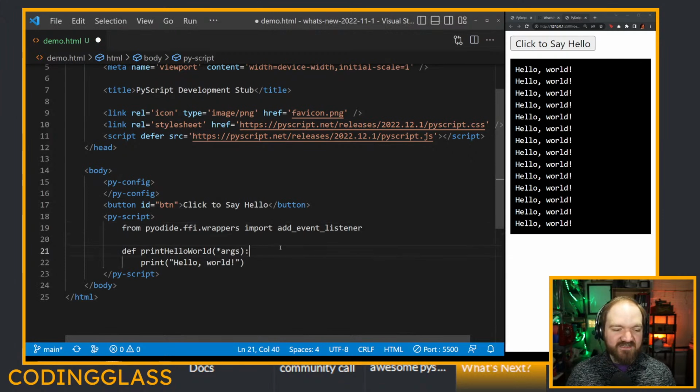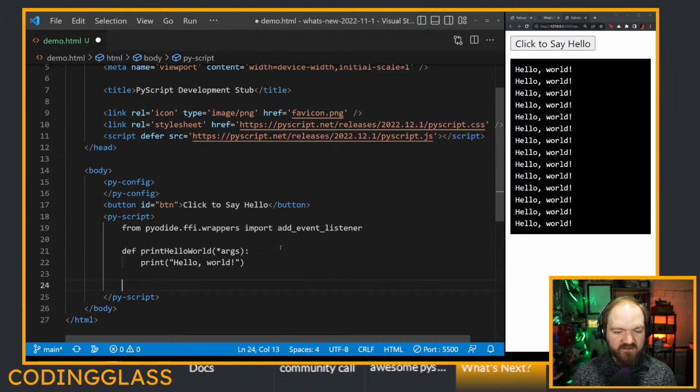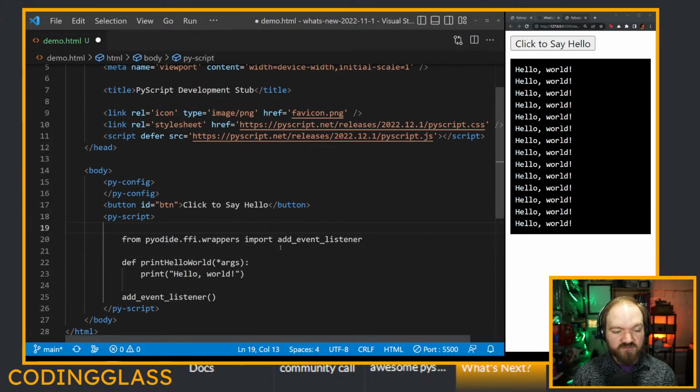So with this add_event_listener function, what I could do, if I wanted to add an event listener to an HTML element dynamically, is say, I've def hello_world here, and then I could say add_event_listener. add_event_listener takes 3 parameters. It takes a DOM element, it takes an event, and it takes a callable. So I could say import js.